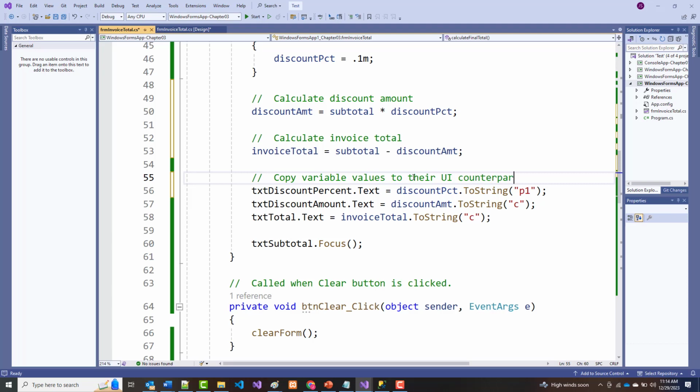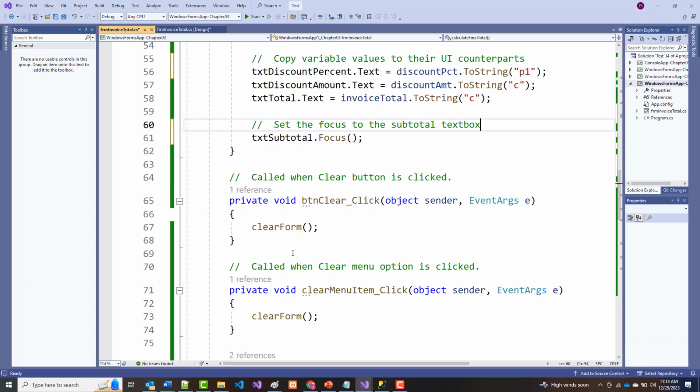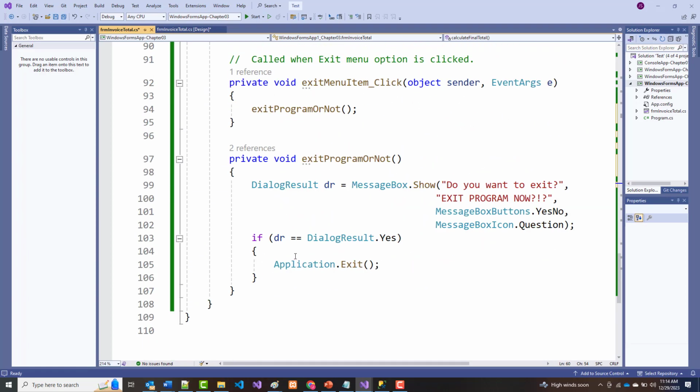That's the user interface. All right, so put it where it belongs. Finally, set the focus, so that means the cursor will be there, to the subtotal text box. All right, that's pretty much what we have to do. And now the program is actually fairly well documented.